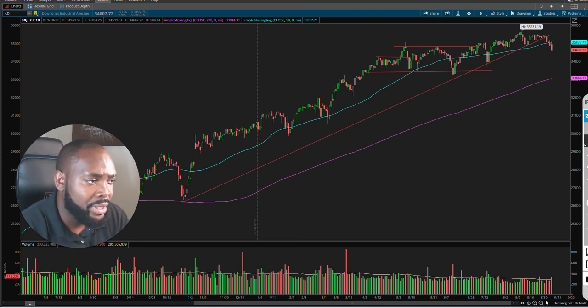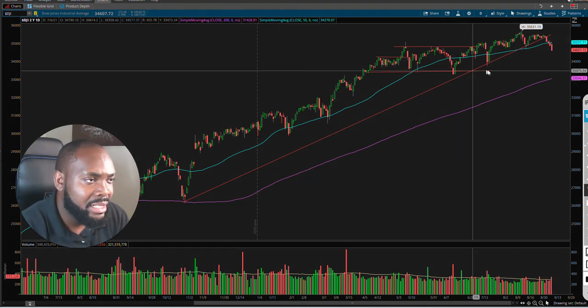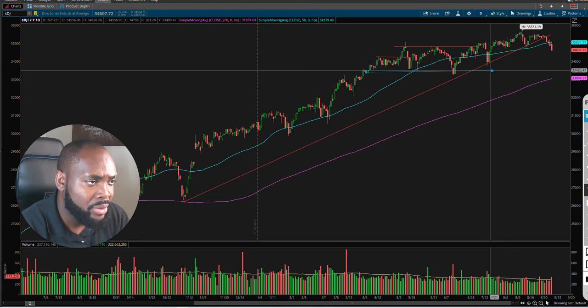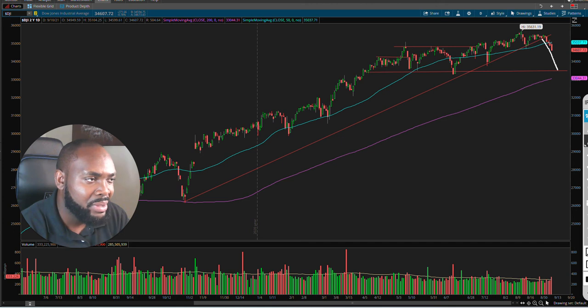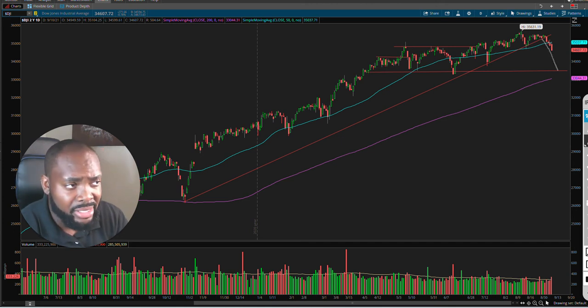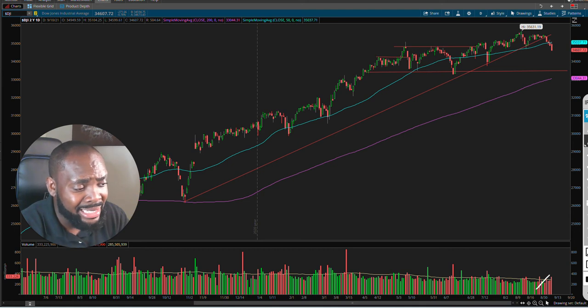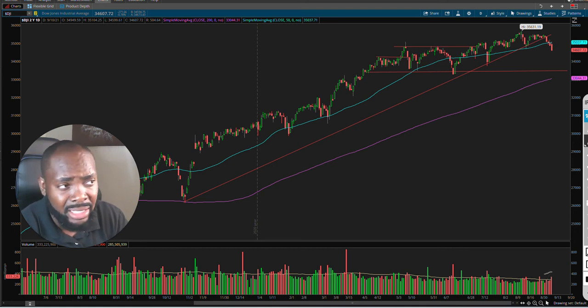All right, I'm looking to see this thing come back down to the horizontal level or horizontal support, which is around 33,000, right? And this 33,000 is going to be pretty close to the 200 SMA for the Dow. Also, guys, we have to pay attention. The Dow is falling on increasing volume, so this is a sell-off.